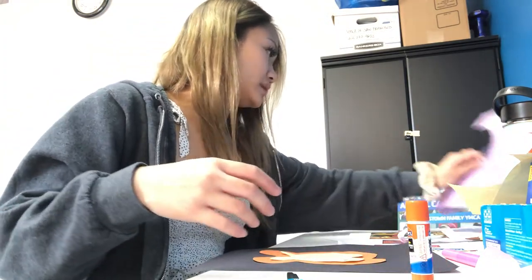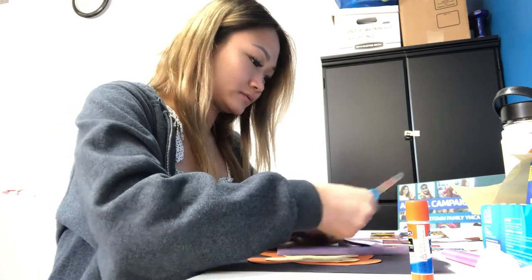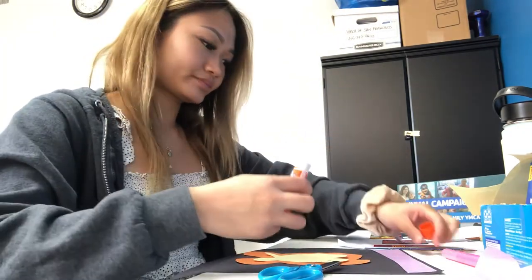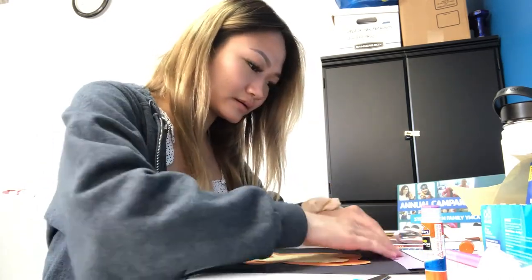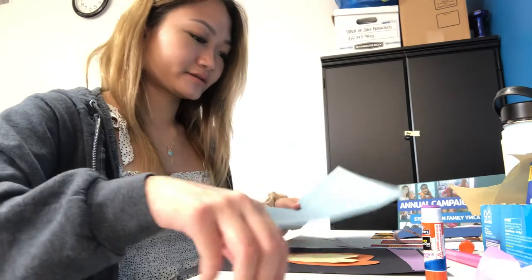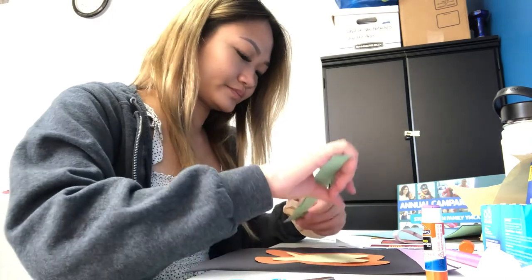Then we're gonna take some other paper. I'm gonna take purple and make a single line for it. I'm gonna take this and glue it on top. You can make a ton of different patterns — I think I'm just gonna go with some straight cuts. So I have one so far, and then I'm just gonna keep going with different colors of paper. I'm gonna use green and blue, so I'm gonna cut through it.